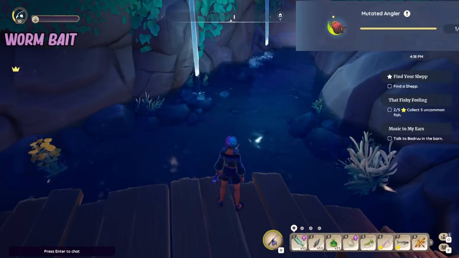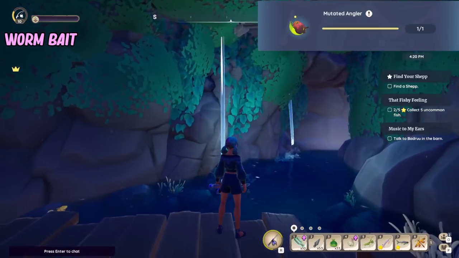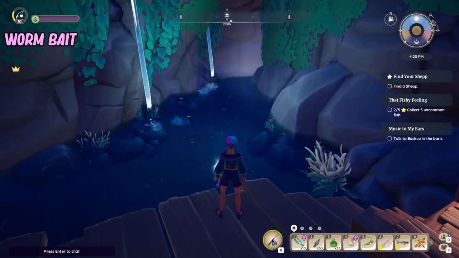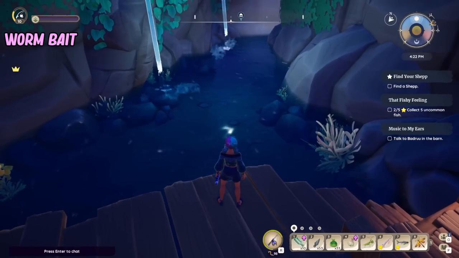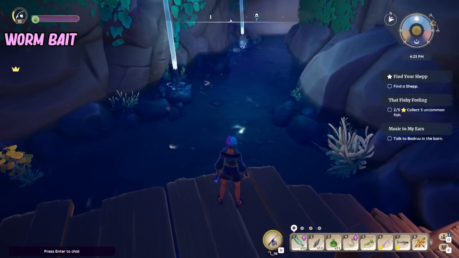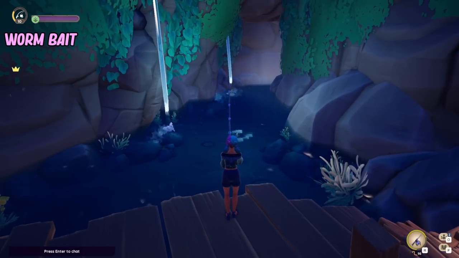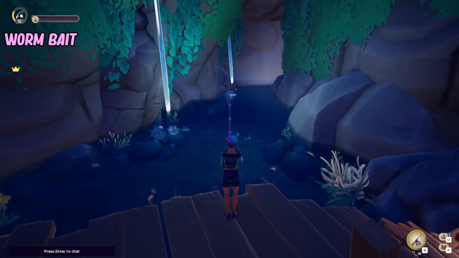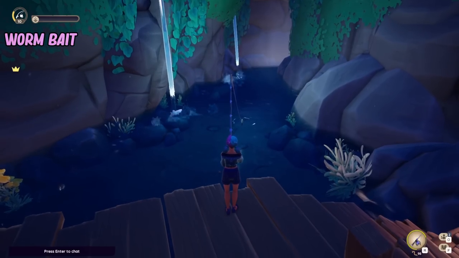For the Mutated Angler, you'll need to go to Bahari Bay Cave, so this cave right here. And you'll need to use a worm to catch it. Now remember, when you're trying to catch fish, the better the rod, the easier it is. So if you fish in this pond here with a worm bait, you can get the Mutated Angler. It will take a few tries, trust me, especially with these type of fish. But this is the area you can catch it.